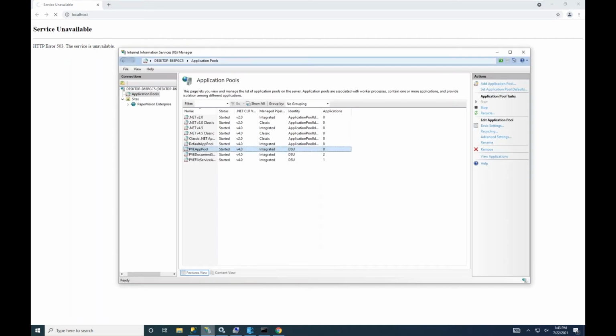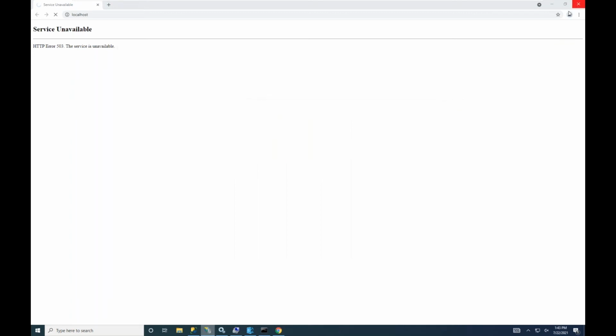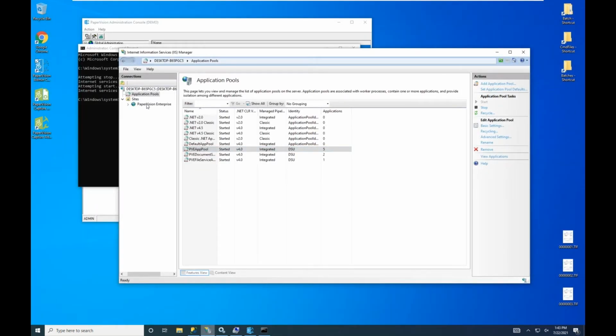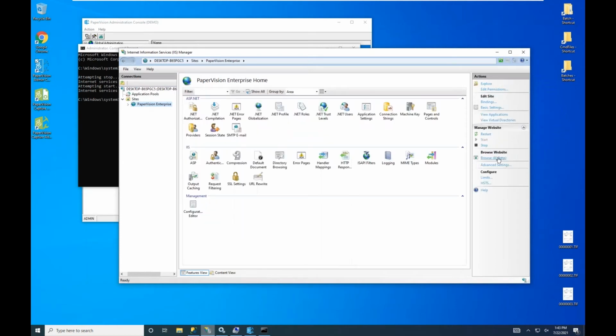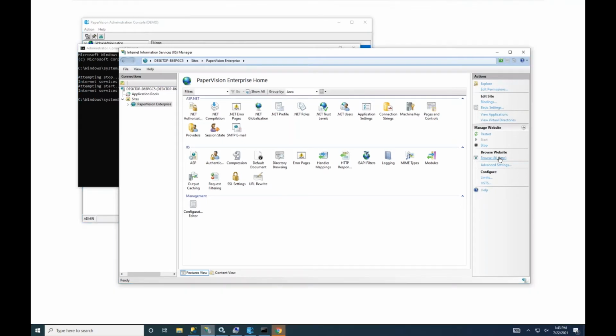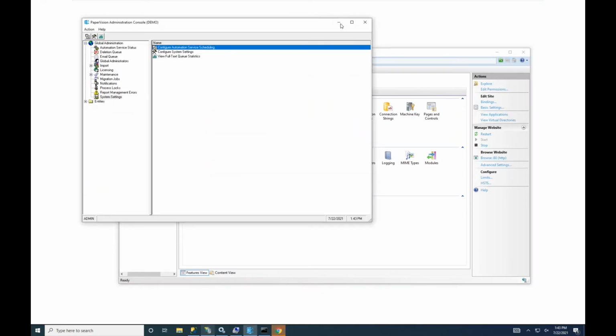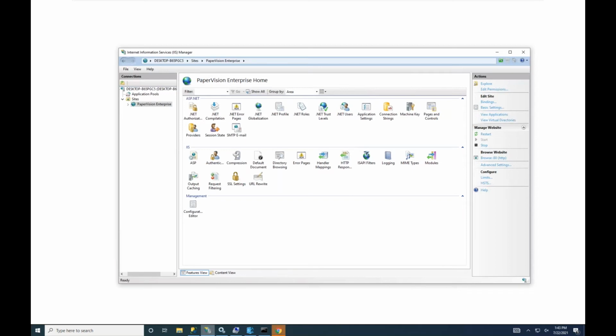Now that it's trying to load, I'm going to check my application pools again to make sure that none of them are already stopped. Looks like they're all still running, but it's still trying to pull up the website. So I'm just going to give it a second. I'm actually going to just pull it up in a new browser, give ourselves the best chance possible here. And then we're going to move on to a couple other issues that we often get calls about when it comes to the website specifically. All right, I'm going to let that load.